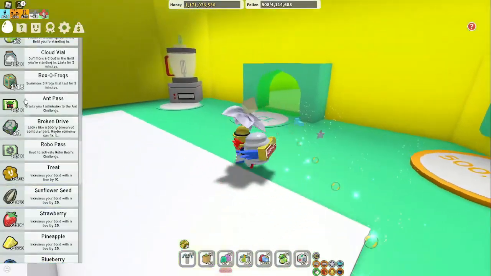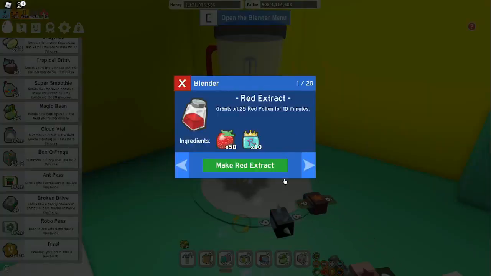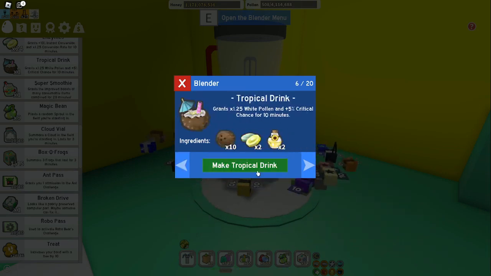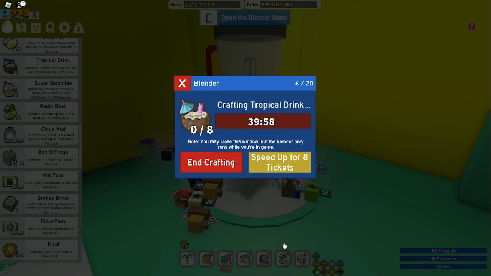So, in order to craft it, I'm going to need a lot of stuff. I'm going to need a lot of tropical drinks, which would be very annoying to get. Because I need coconuts, enzymes, and oil. So how many can I craft right now? 8. I need 150 of them.